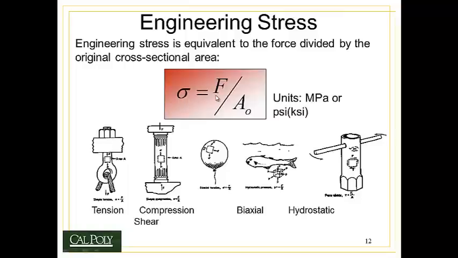Now let's look at engineering stress in more detail. The engineering stress, or lowercase sigma, is equal to the force applied to the tensile specimen divided by A-naught, where A-naught is equal to the cross-sectional area of the material. The units for stress are either megapascals or PSI, pounds per square inch. Remember that a megapascal is ten to the sixth pascals. You'll also see KSI, because some people like to write PSI as thousands of PSI to save writing out as many zeros. But this isn't a real unit, because you're mixing metric units with English units.